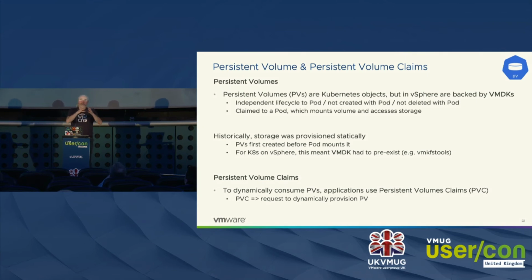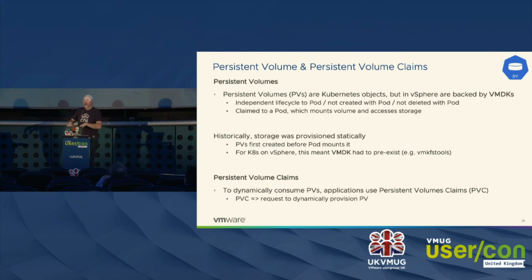Now, because the pod is running in a virtual machine, what happens from a vSphere perspective is that we have a VMDK that gets attached to a virtual machine, a Kubernetes worker node, and then the pod or container inside that virtual machine is able to mount that file system, that mount point, that disk. So at the end of the day, if you're talking about Kubernetes running on top of vSphere, and you're talking about persistent volumes in Kubernetes on top of vSphere, it's nothing more than a VMDK on vSphere storage.